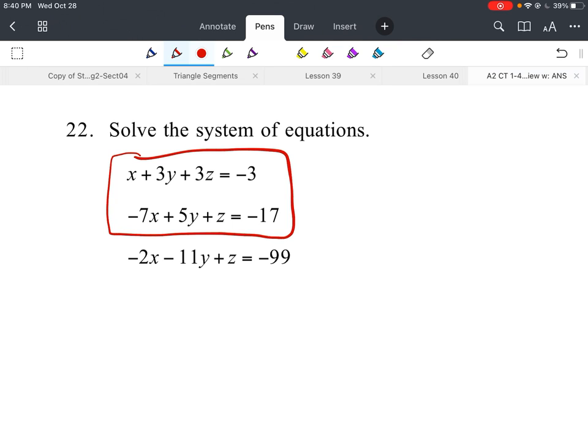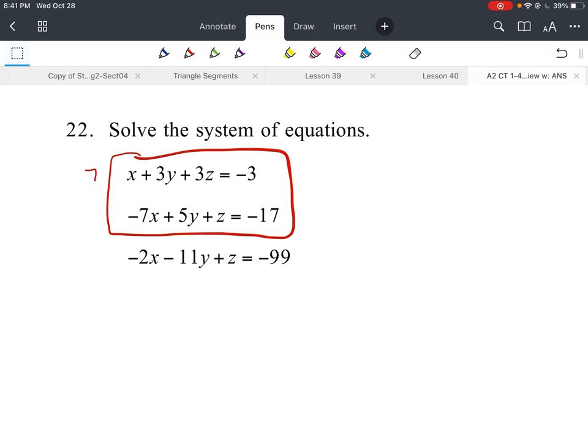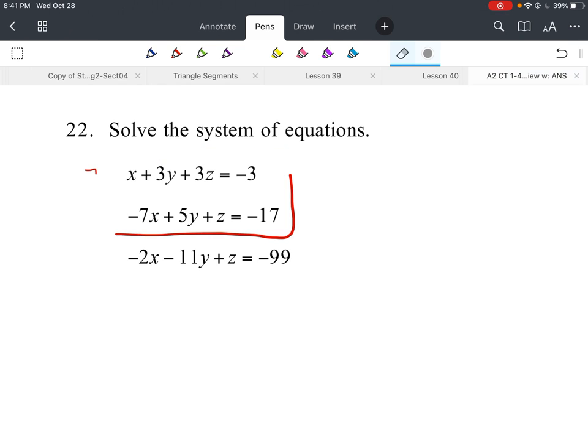So I multiply this entire first row by 7. Now they're opposites. I add them together. I get a new equation with no x's. I just have y and z. Then, for those who are going this direction, you would have to go pick another pair. So let's say you want to pick, I should have done z's, but that's all right.